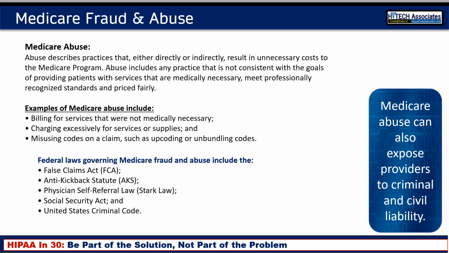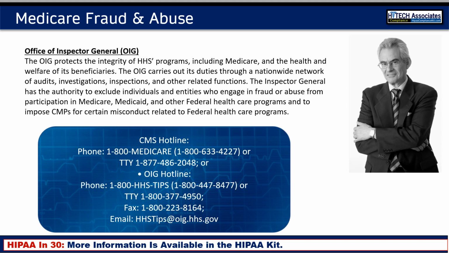There are other laws that you need to be familiar with: the False Claims Act, anti-kickback statutes, physician self-referral laws, and others under the Social Security Act and United States Criminal Code. If you have any questions as to what is and is not Medicare fraud or abuse, please get with your HIPAA compliance officer or office manager. It is the Office of the Inspector General, the same agency that enforces information blocking, that does Medicare fraud and abuse investigations. If you feel you need to notify the OIG, on this screen are the appropriate phone numbers.